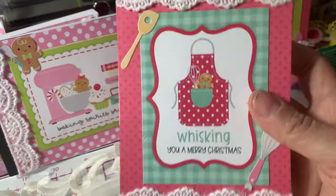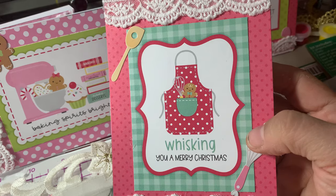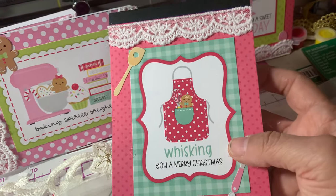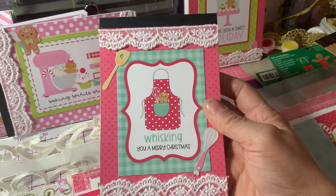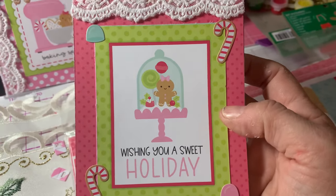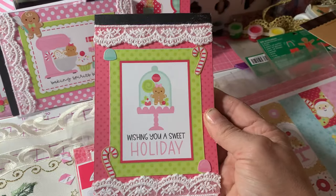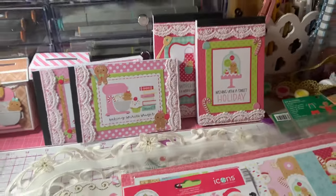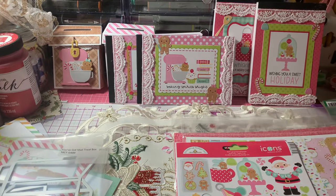Then I made some portrait style ones. This is a cute little apron with a gingerbread guy in the pocket with the beater. Again, I used some stickers from that sheet in the corners, and the back looks like that. I also made this one with the cut-out 'Wishing You a Sweet Holiday.' I added candy canes and candies in the corners, added my lace, and put paper on the back. So I had these four memo pads left in my stash and used the cut-aparts from the new Doodlebug collection.